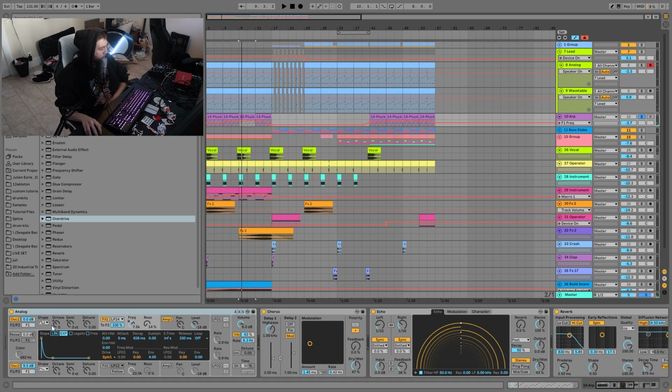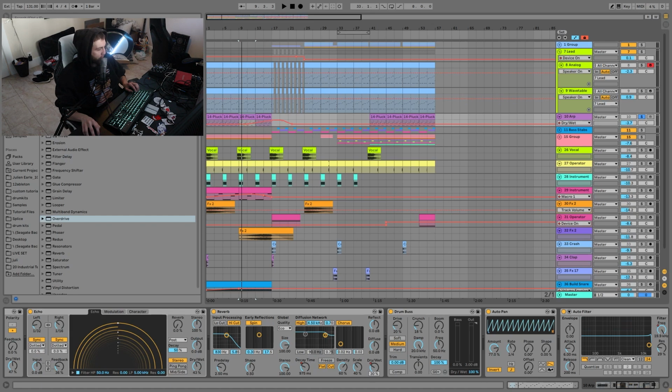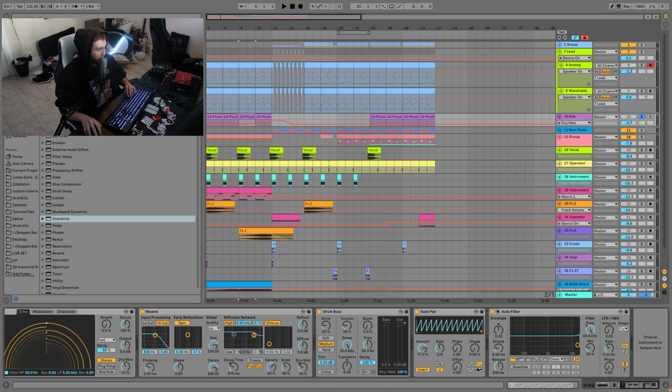And yeah, so then the sound on this one's made with Analog. It's just a square wave and a saw wave going into a low pass filter with a little bit of an envelope. I've got the amp envelope like that, and then some vibrato, just a bit of chorus, a bit of echo, where you can see we have either side at different times, so it's giving you a wider stereo image. I have some reverb, which is just being automated to make that disappear there. A little bit of drum bus, which I rarely do these days, but I think it can help in little increments like this to make this feel just a bit fatter or more full. I have an auto pan on here, which is making it sound sidechained to the kick. And then just a low pass filter, just to bring it in and out in the actual drop.